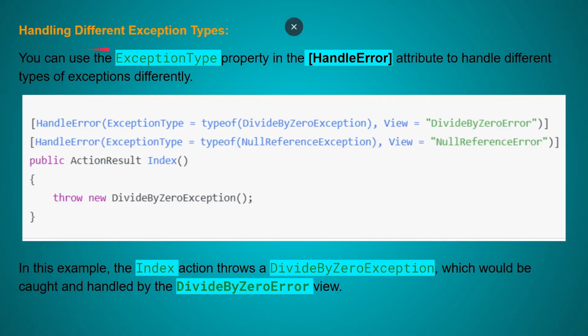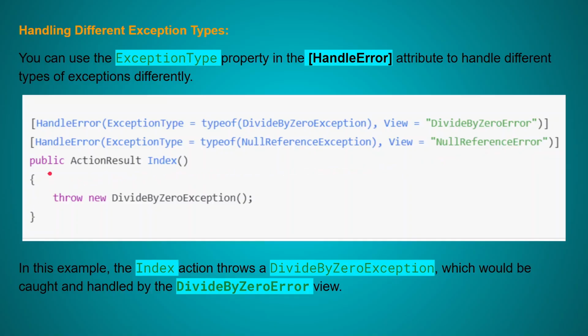Handling different exception types. You can use the ExceptionType property in the HandleError attribute to handle different types of exceptions differently. HandleError ExceptionType typeof DivideByZeroException, View DivideByZeroError. HandleError ExceptionType typeof NullReferenceException, View NullReferenceError.